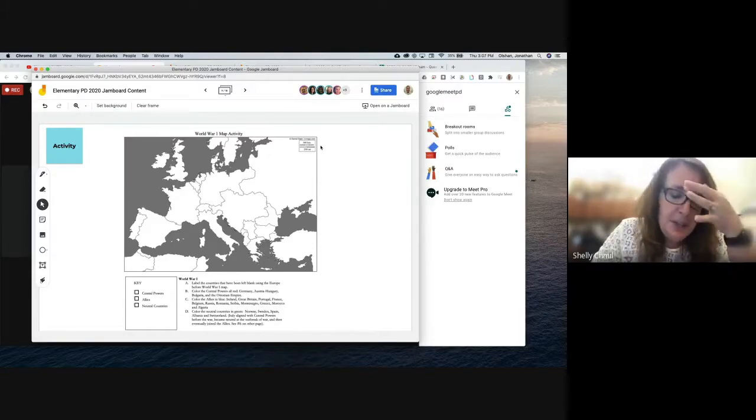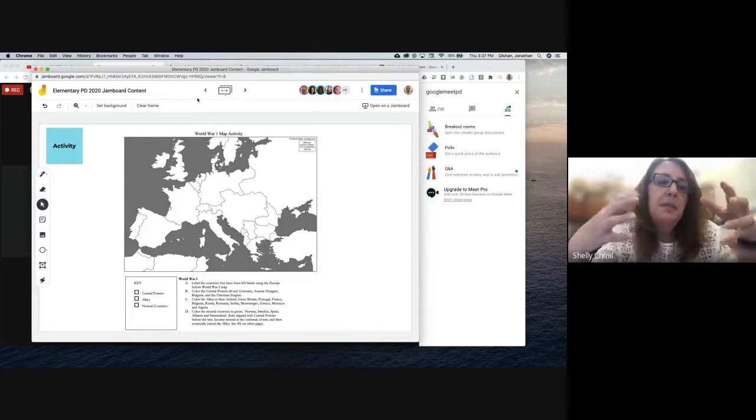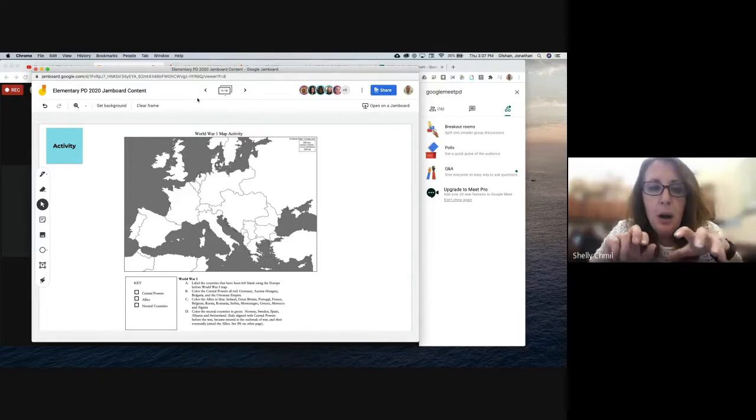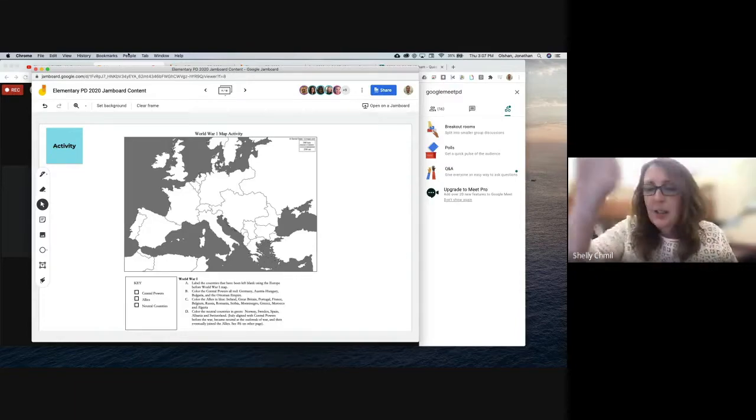That example that Jonathan just showed you, we found off Twitter. We've been finding a lot of stuff just by going to Twitter and typing in Jamboard to get all these ideas, and that was one of them. They talked about how they did a museum walk after everyone was done, so you could go back and see the kids looking at each other's work. So just another idea to make a virtual environment more collaborative.